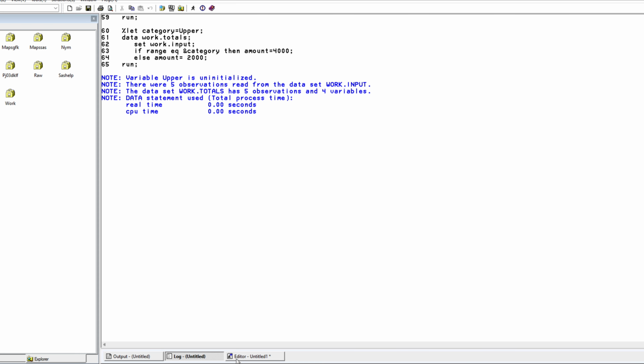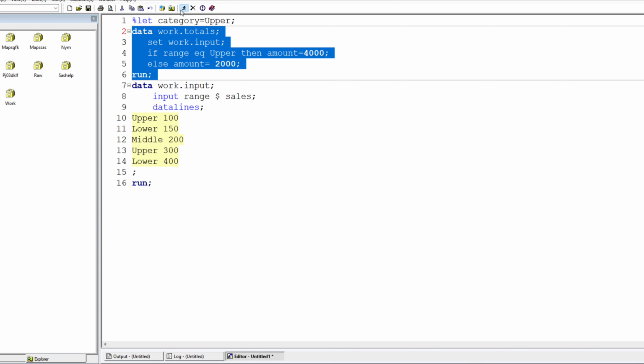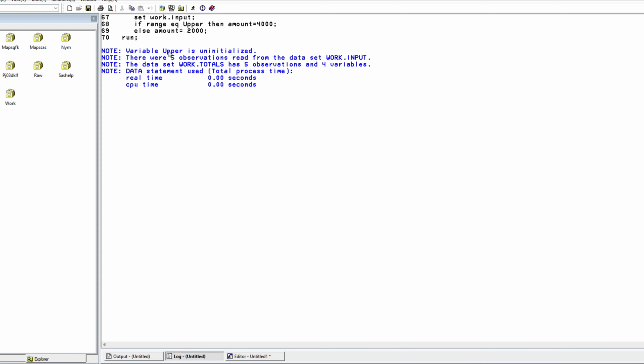So let's recall here. For example, if we are writing it as if range equals, let me first delete this category. If we write if range equals upper like this, the data set will not work, and again it says upper is uninitialized.